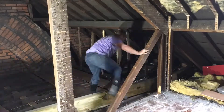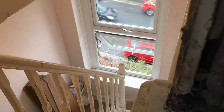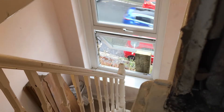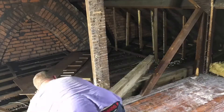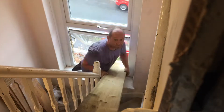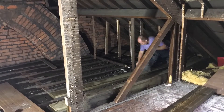Hello again, and in this loft conversion saga we're actually starting to build. The first thing we did was put the floor in — we've removed all the old room, we've cleaned out between the joists. It's a filthy job, it really is. And now we've started to hoist up materials to the loft, including these great big beams.